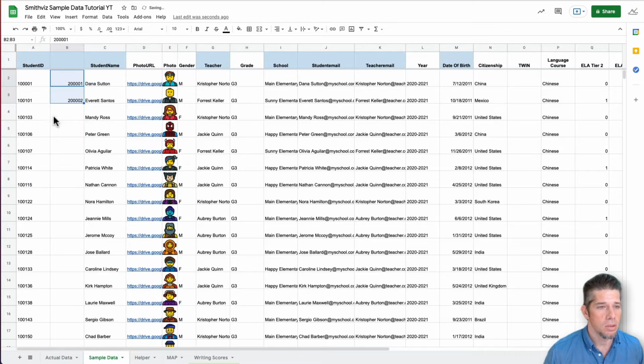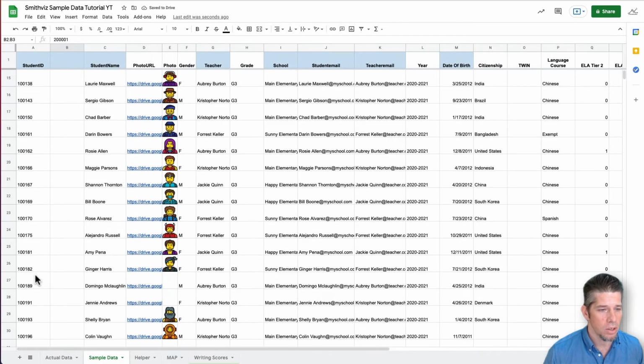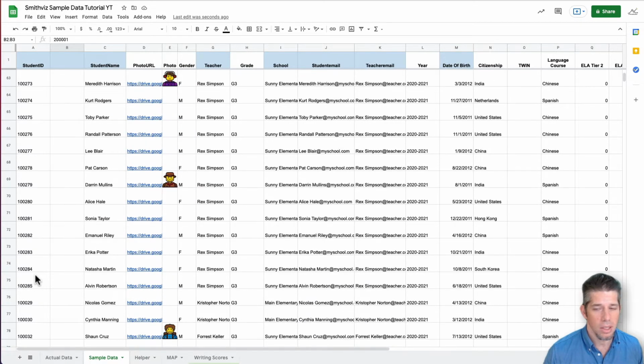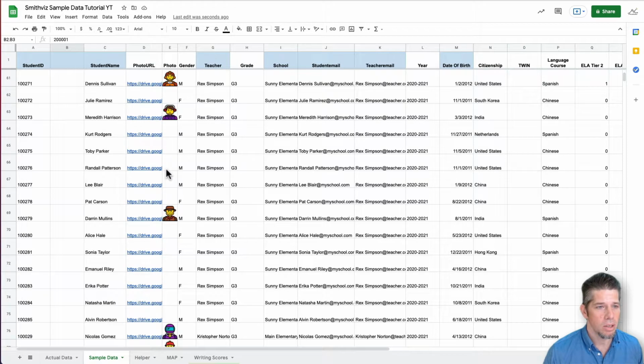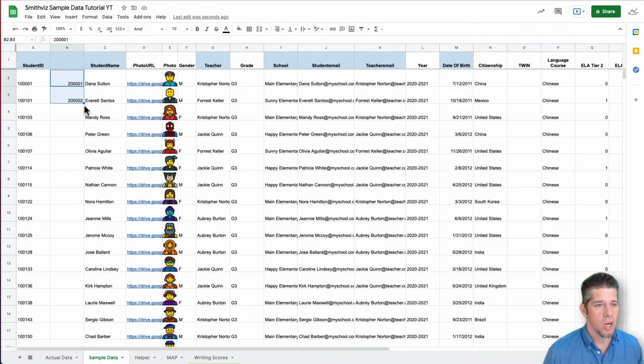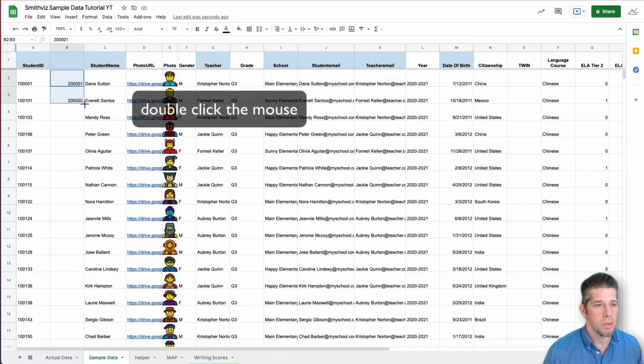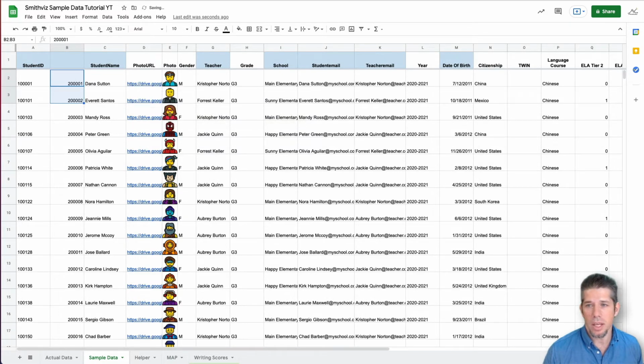Another thing that I can do instead, since I have data going all the way down the side here, and I've got about 300 rows of data, instead of dragging all the way down, if I hover till I get the crosshairs and double click with my mouse button, it will fill that in for me. All right. If you have a certain number that you want, and you want to keep all your numbers in between those numbers, you can also do a couple of different things.